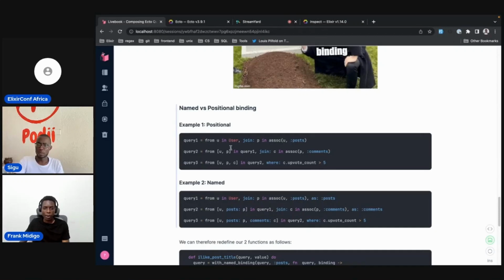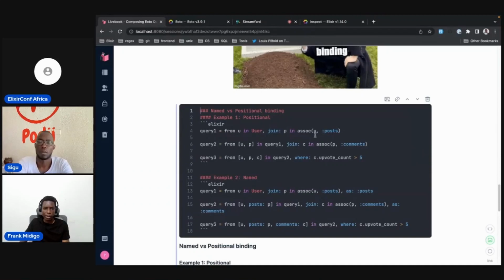But now, if I wanted to access this particular binding, I have to do it based on the position, because the first binding is U. The second join that I had is P. So I'm assuming, because we only had two bindings, the first one was U, and then P takes the second one.